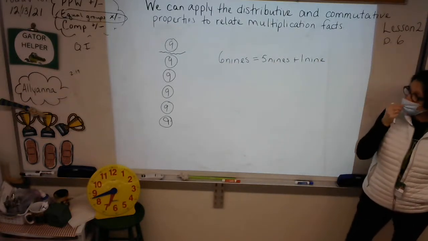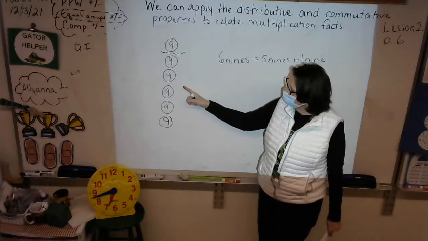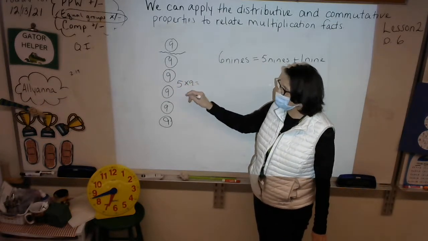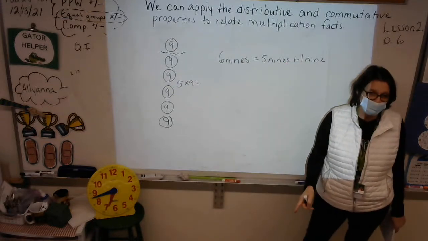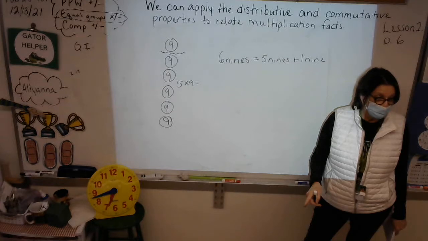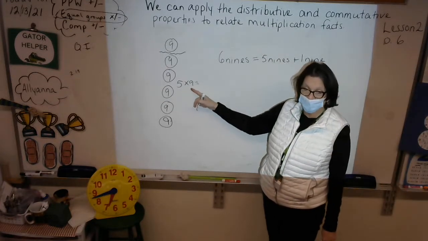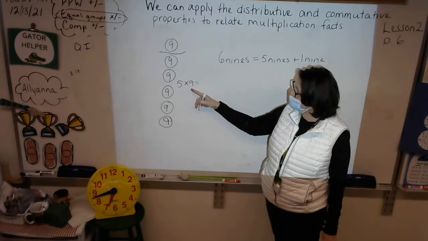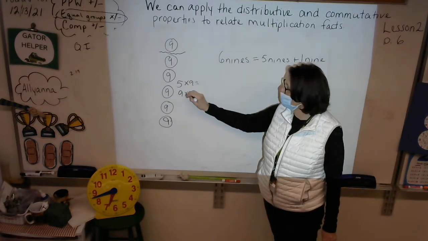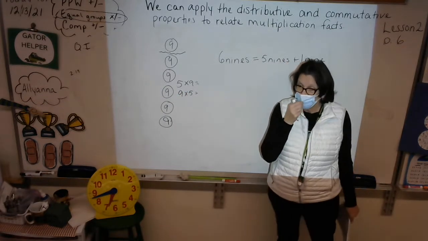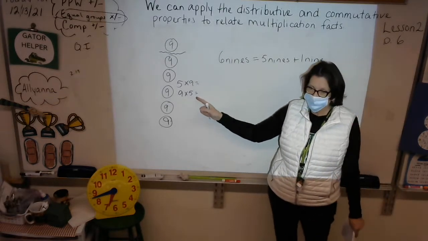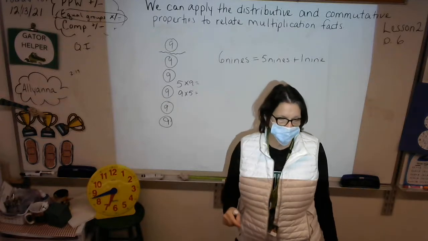Well, now let's change those into a fact. So we have 5 times 9 here, right? But I don't want to count on by 9s. I want to count by 5. So let's use the commutative property, and instead of doing 5 times 9, let's do 9 times 5. And then you can all skip count by 5 9 times. Go ahead and do it in your head. And what will you get if you skip count by 5 9 times?